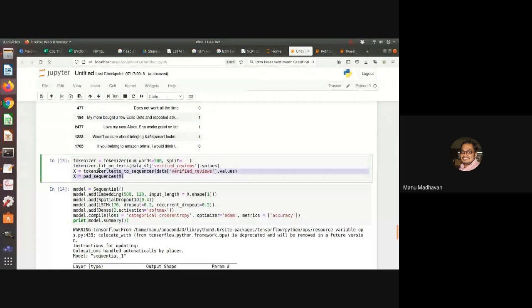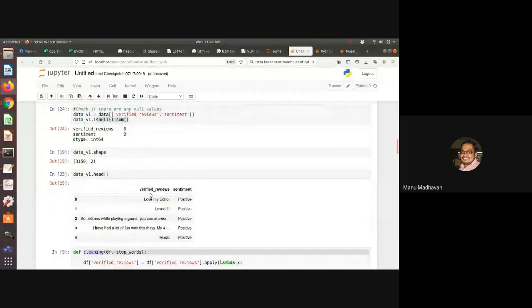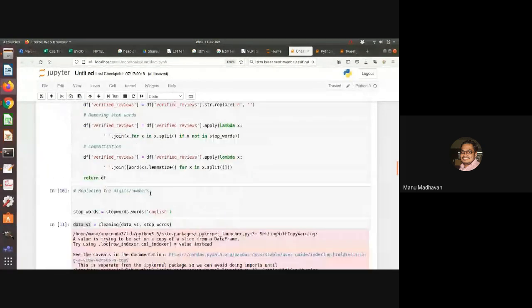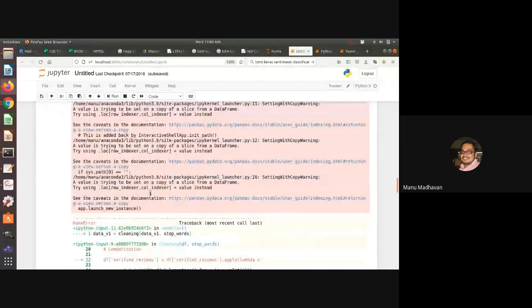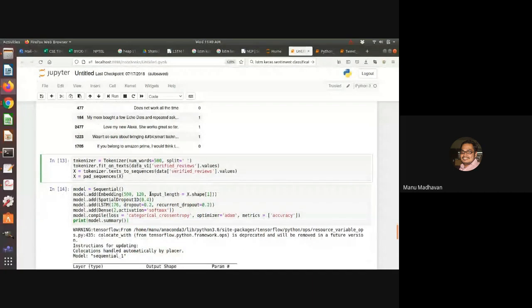Up to this point, we have done the pre-processing and tokenization. We have not done any feature engineering. We are just keeping 500 words from each text. You can extend 500 to any other number, but I keep 500 because my model is based on this number. So just to review: first, load the data, apply the cleaning, then remove the stop words. Every cleaning is done. Then I do the label encoding. Now the data set is ready. Then take the data set, apply the tokenizer, and we got the tokens.